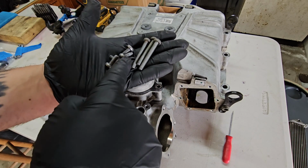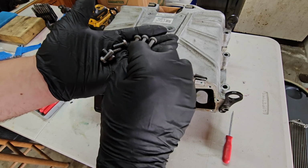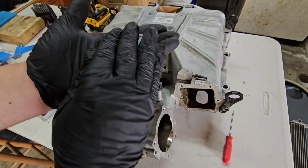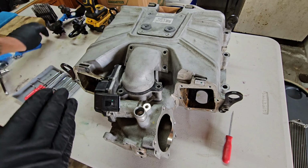What I like to do to keep track of all my bolts is I'll take a piece of blue painter's tape and I'll wrap it around each of these, and I'll write, like, T30 times 3 bypass valve, T30 times 4 bypass valve. So I know where these go, how many of them there are in case one gets lost, so I don't lose any of them, and it helps me keep track of everything. So do whatever you need to do to keep track of that.